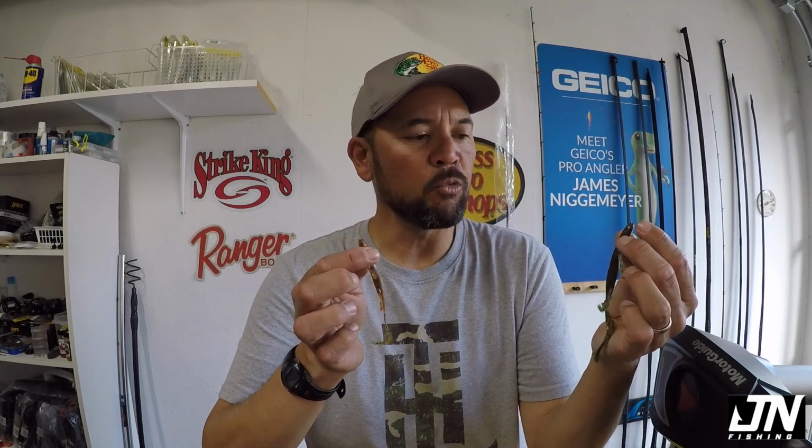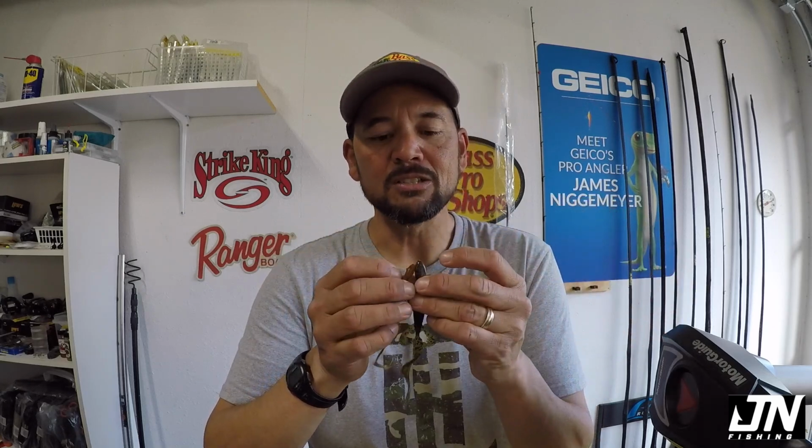And that lead, they can kind of grab their teeth into it when you're trying to move that hook through the fish's mouth. If it's economical for you, definitely the tungsten, 3/16 ounce all the way up to 1/2 ounce, even 3/4 ounce if you want a super fast drop in a deeper bed. The lizard is just a killer.